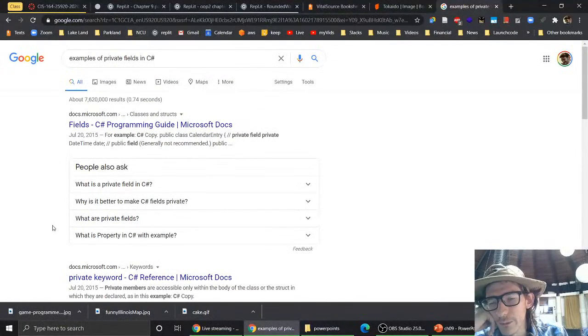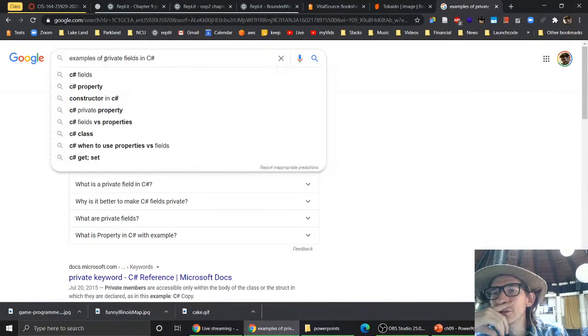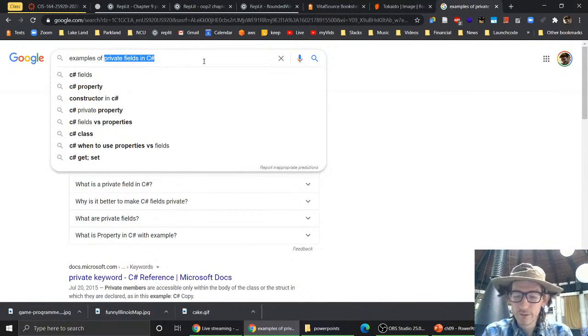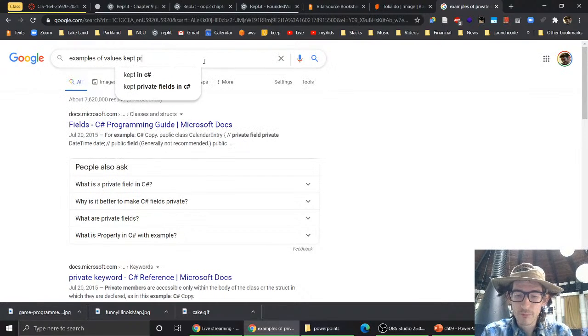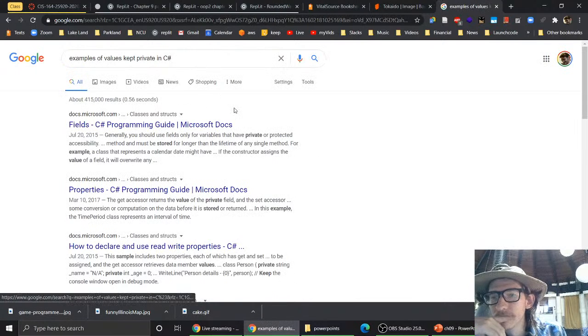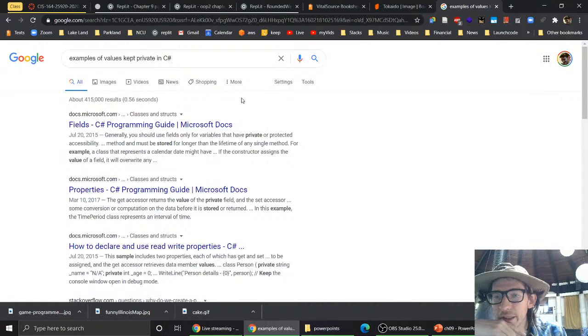Not private. Yeah, private fields. Actually, I want an example of values kept private in C#. If you think of something, go ahead and put it in there.